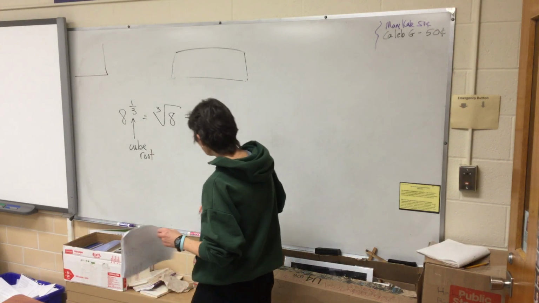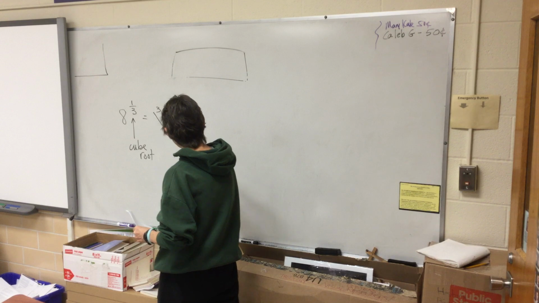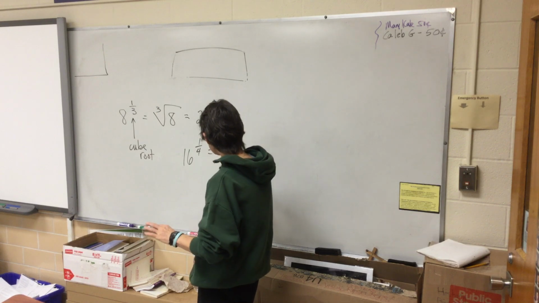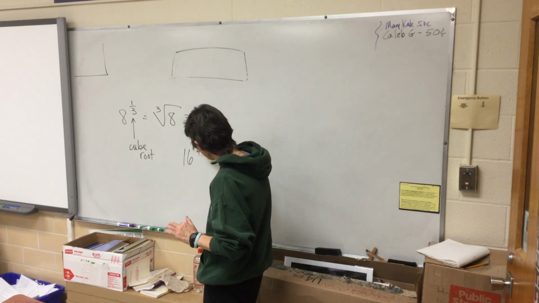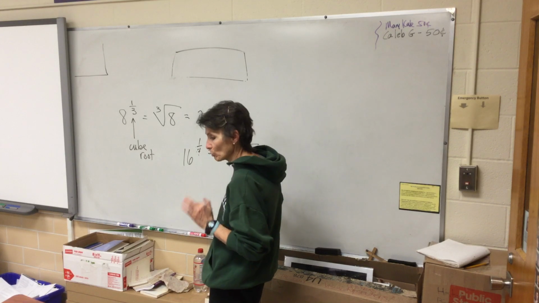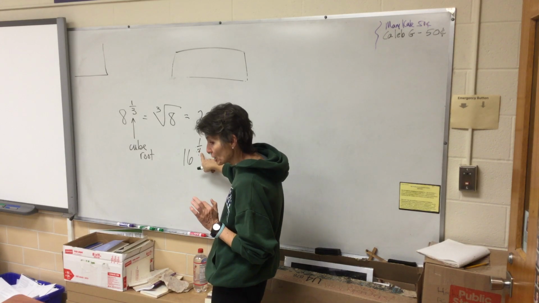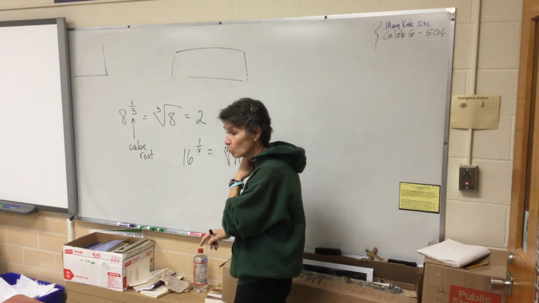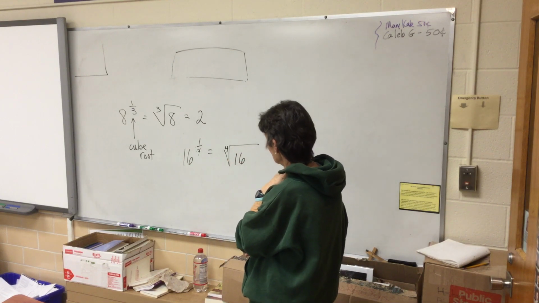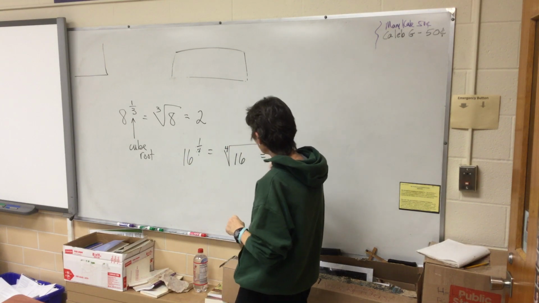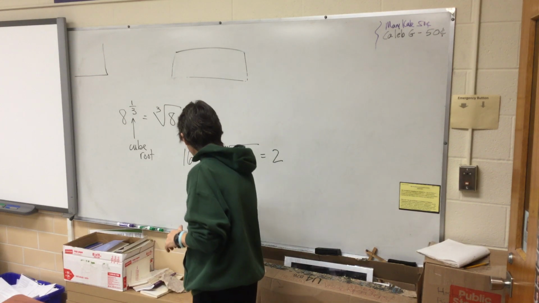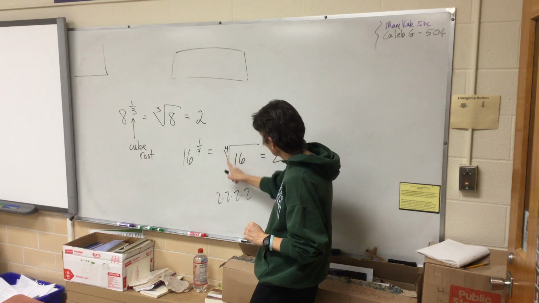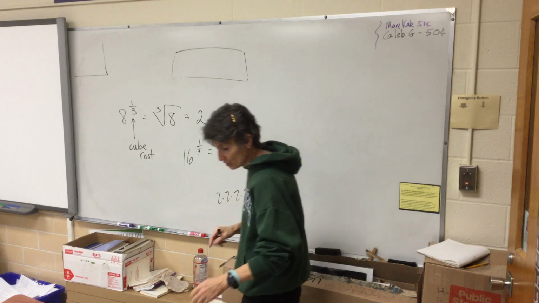So when I look at the next one, and it's 16 to the 1/4, a fractional exponent is a root. This is going to be a root. Anytime you see a fraction as an exponent, it's a root. This one is not a cube root, it's a fourth root. Because the fraction is 1/4. Well, isn't this one also 2? Because 2 times 2 times 2 times 2, 4 2's gives me 16. So the fourth root of 16 is 2.